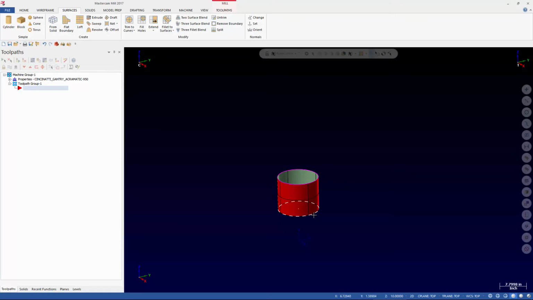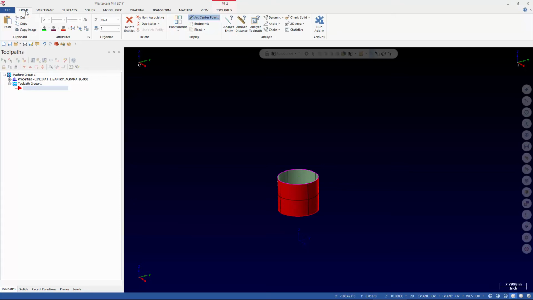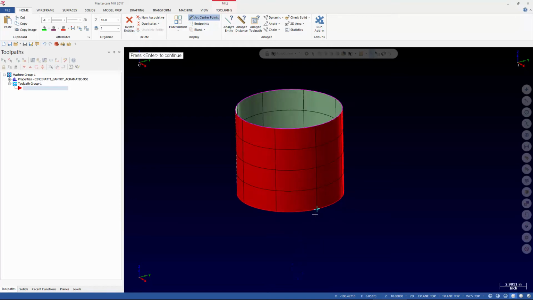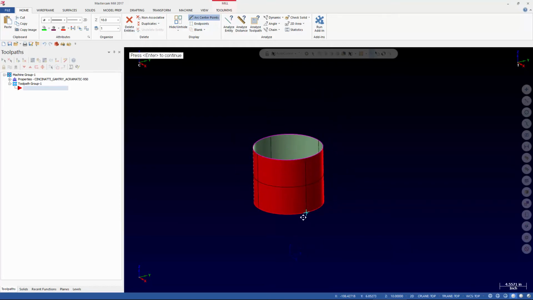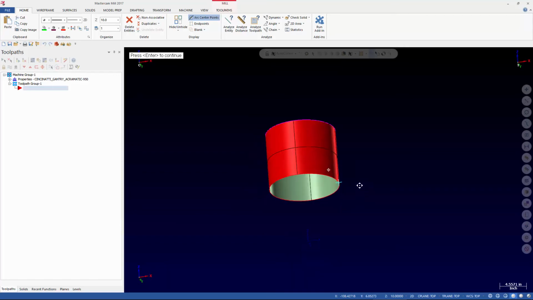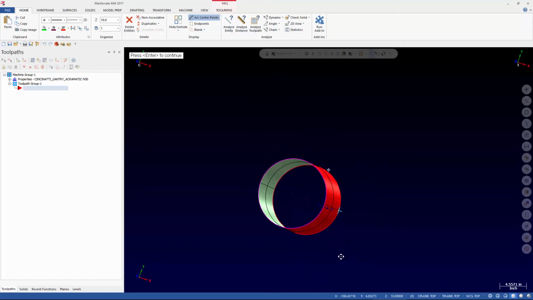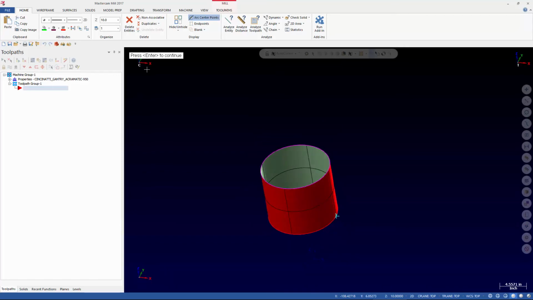So if we go home and hit display endpoints, you can see that the endpoint of this arc is at the X plus location.